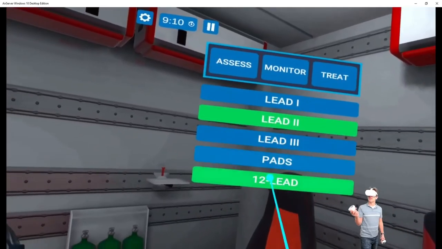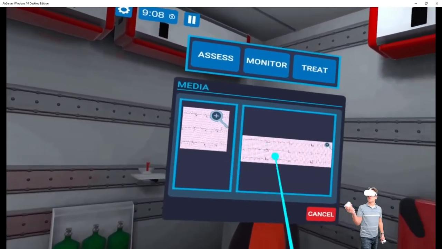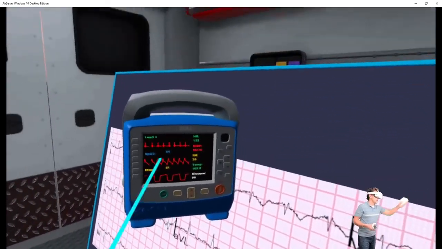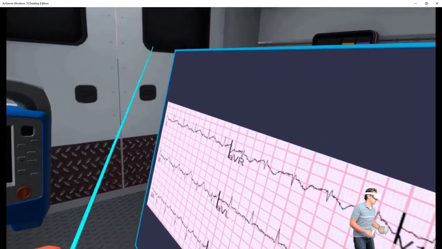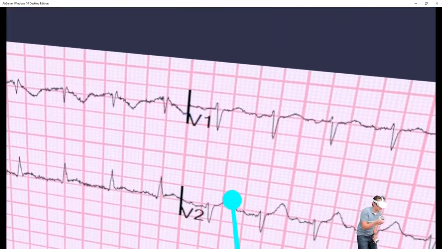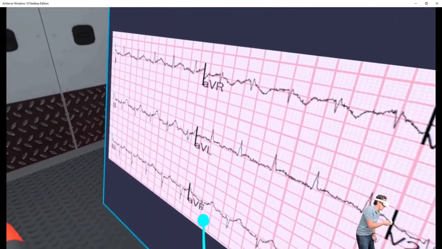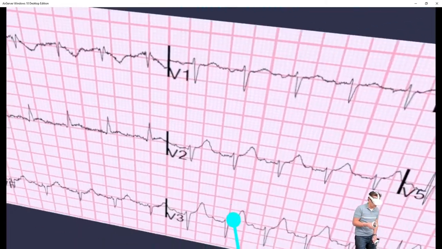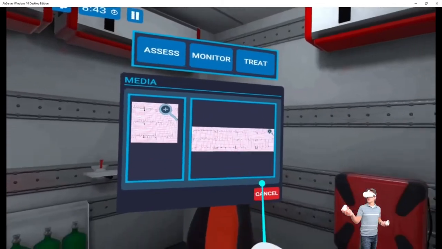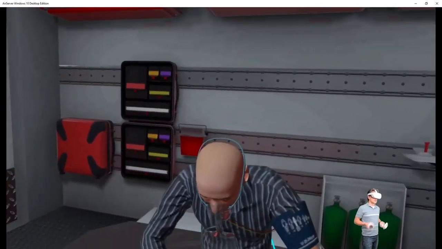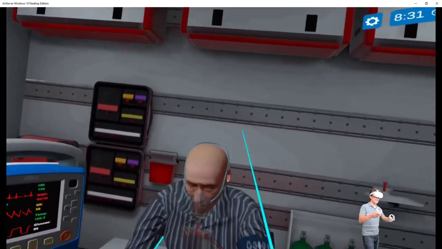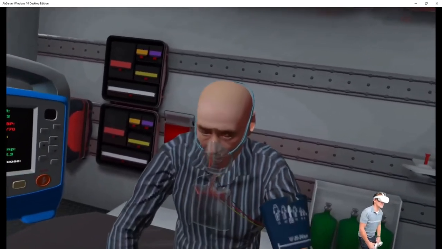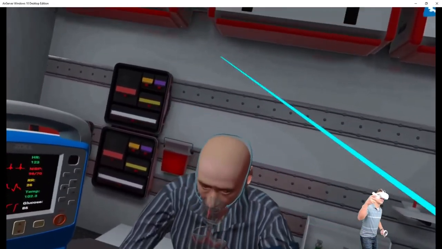You know what? Let's arrive at the emergency department with a 12-lead, which looks like this. We run the 12-lead, and immediately, as you can see, it pops up in front of me. I can get close and look at the boxes. I can do the box counting method. I can see their rate in all leads, look for any elevation. This is the patient. We're going to treat them, we're going to transport, and we're going to get them to safety. And that is how you practice your COVID-19 assessments in virtual reality for free.